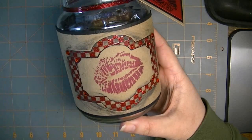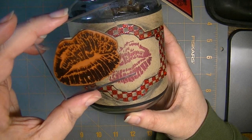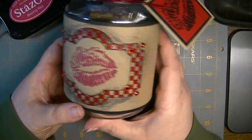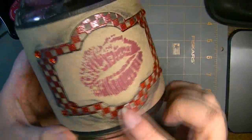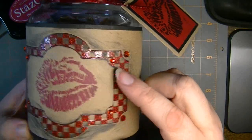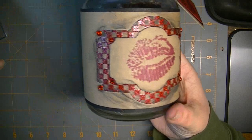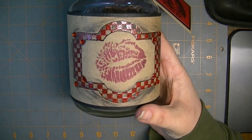Then I stamped this juicy set of lips, which is from Stamper's Best, and it's SWAC, and I'll include a link to that below, with Stays On blazing red ink, and added some Wild Orchid Craft deep red bling, and the way that the die cuts comes out, it just lends itself to put a little something something in there. So it's not too girly, but it's cute. So he's got my set of lips on there. Well, I wish these were my set of lips, although that's totally disproportionate to the human body, but that's okay.